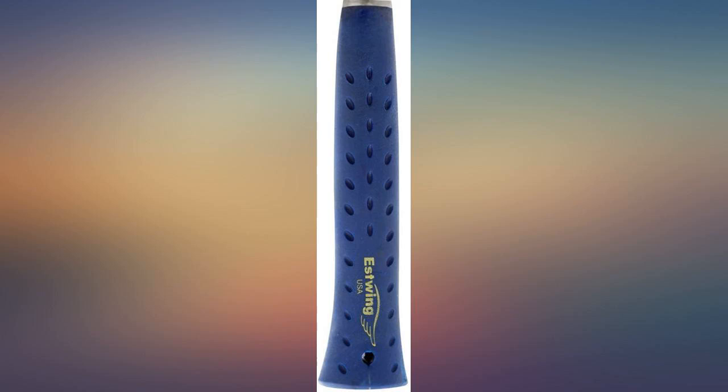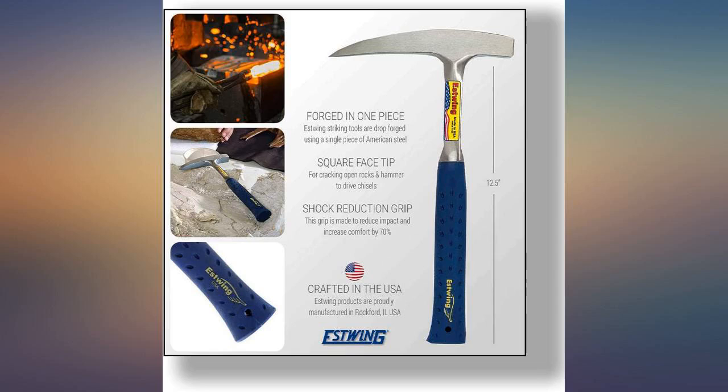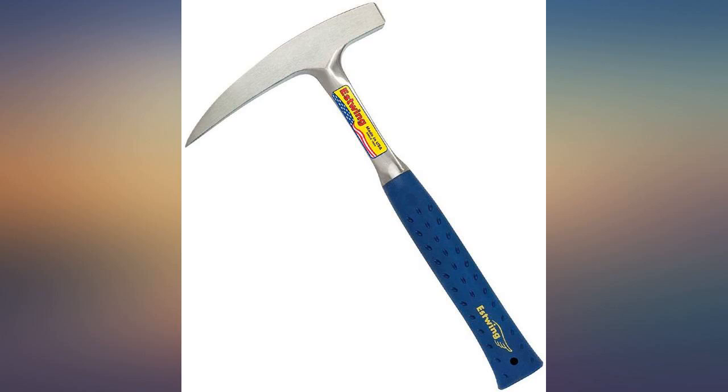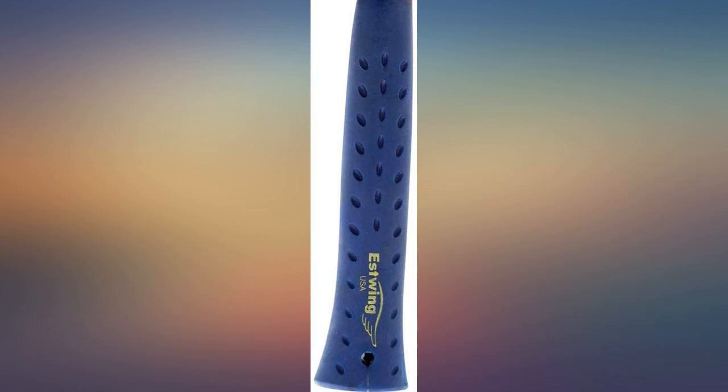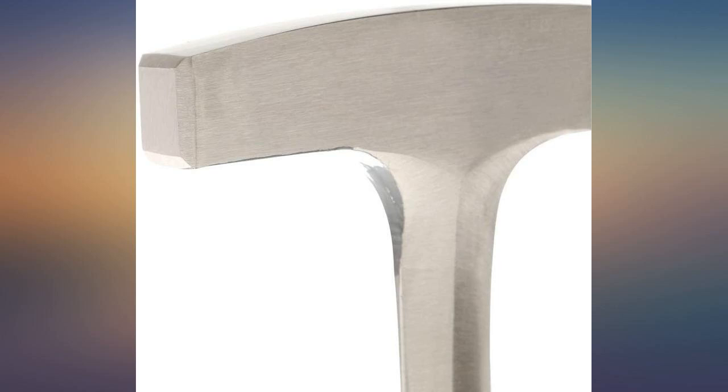I bought this one to use in New Jersey in that old zinc mine that is now frequented by those looking for glow rocks. I had it for a few months ahead of time so only now gets to review this, since I used it. I wanted to take my kid to this mine and needed an actual mining pick. I had no problem at all busting up rocks with this hammer, with no damage to anything but the rocks.